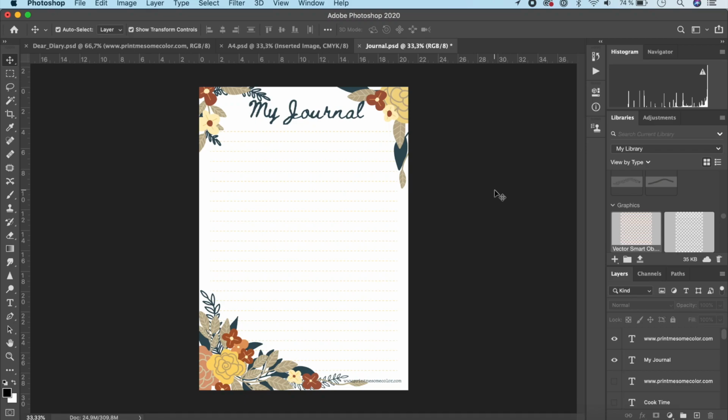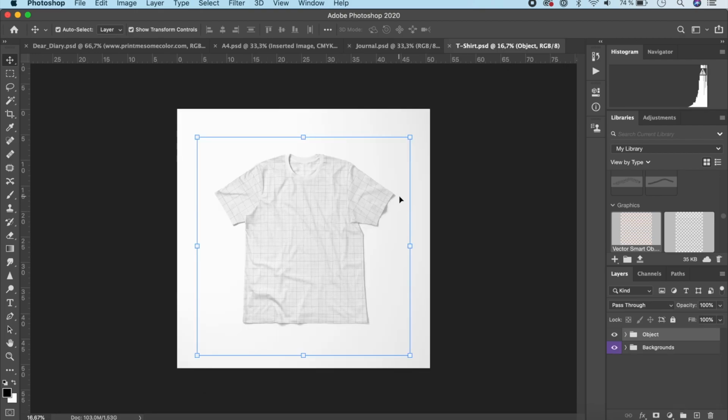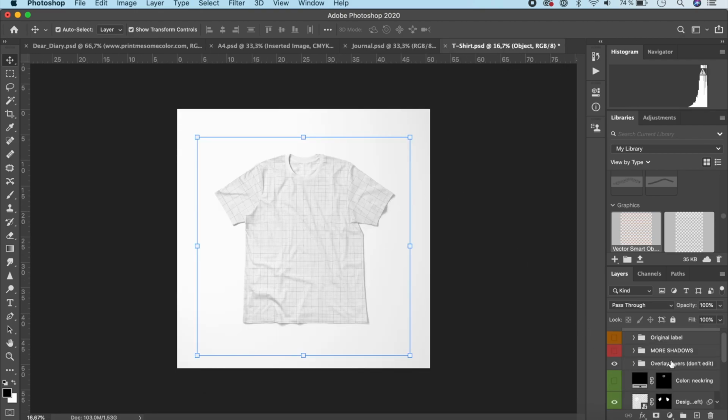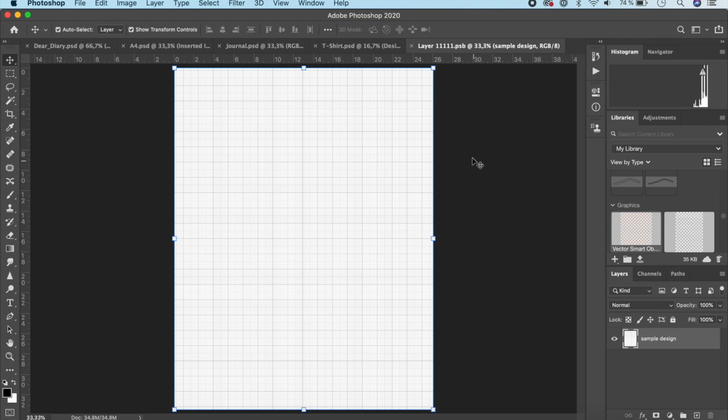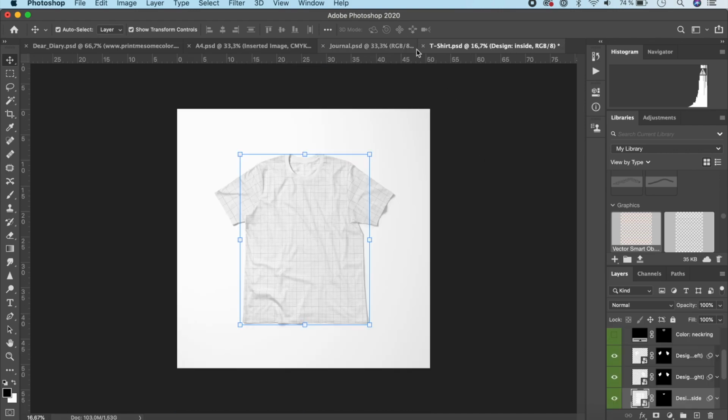So today's topic is going to be about smart objects in Photoshop. Okay, so what are smart objects? Do you remember the mock-up tutorial that we did a couple of weeks ago? Something which looked like this. That had some elements which said insert your design here or something like that, and you could just double click on that and it would take you to a different place where you could add your designs. So that is what we are talking about in this tutorial.